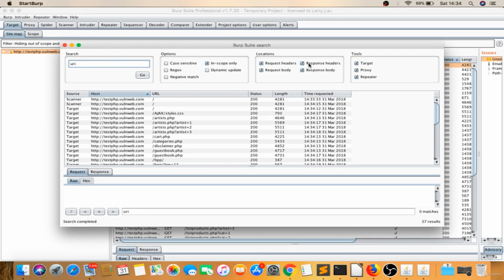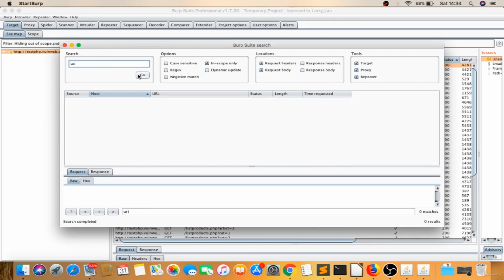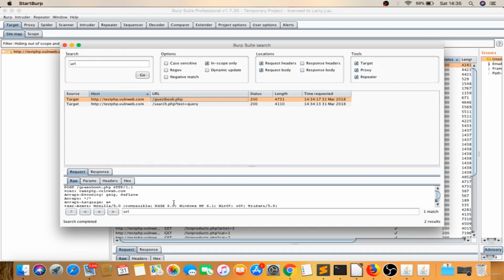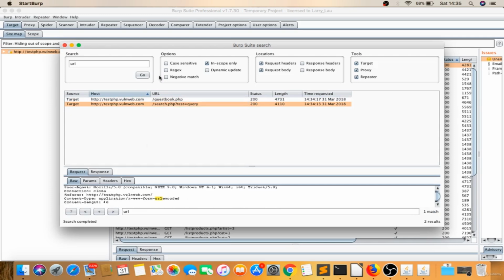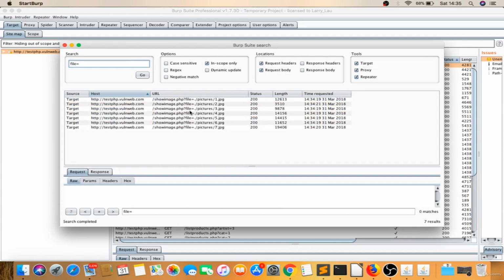Request header only, not any response. URL, okay, I got URL, where is URL? Okay, this is URL encoding, no problem. I want some parameters. Okay, now I'll search file equal to, I got some file equal to something.